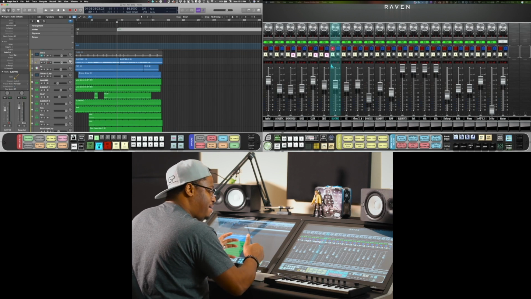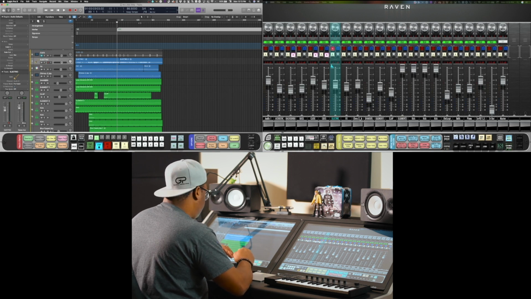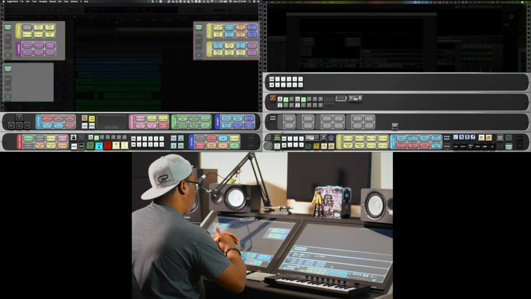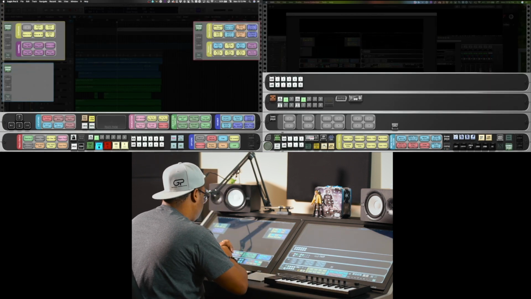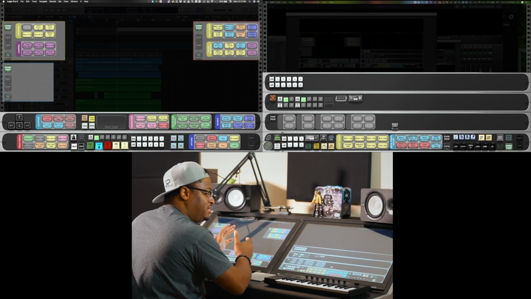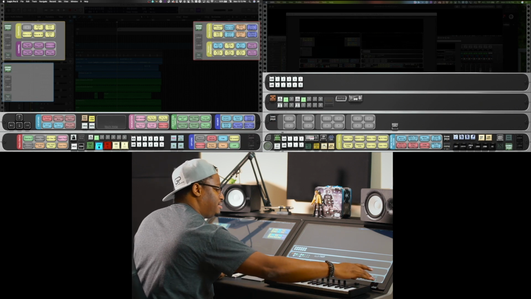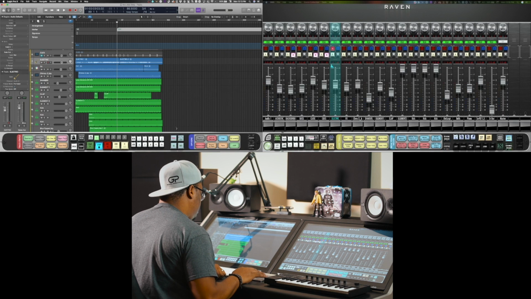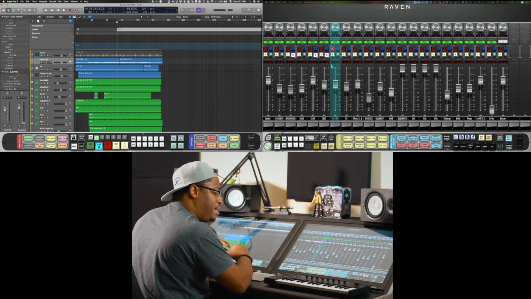Again, it's all about the batch commander and working on your flow and setting it up to what works for you. You can customize it very easily just by hitting the customize toolbar, and you get all of these options of batch commands and things that you can add in to handle different functions. So I set up some of the ones that they had for myself, and then I also used the function to create my own.